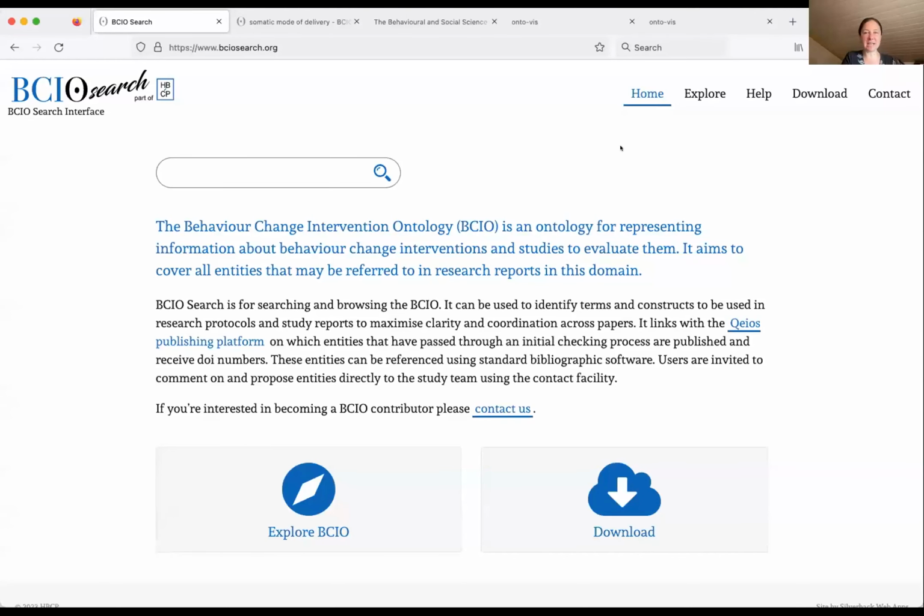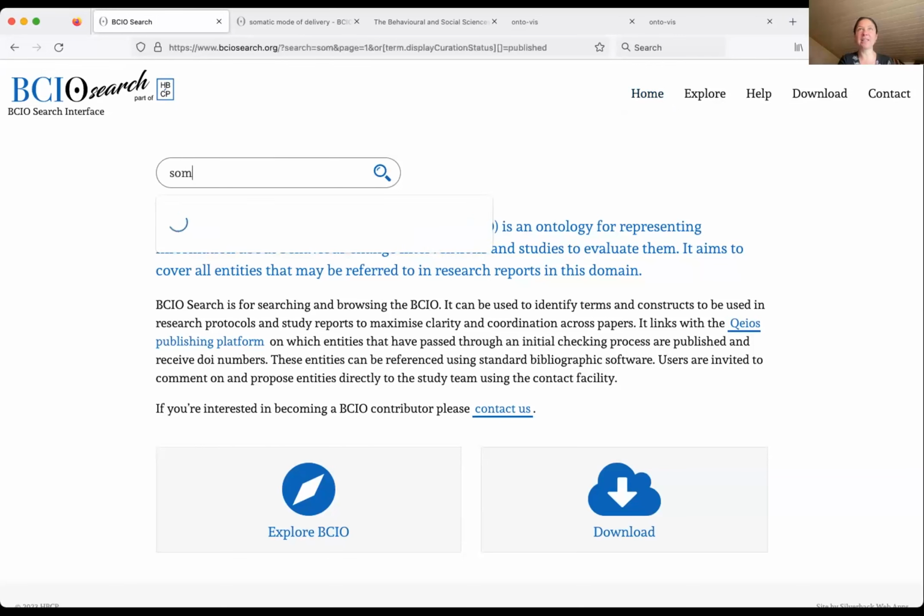Yeah, so until now we've looked at the categories that are available in the tool and how they're used for annotation, but one of the really big powers of ontologies is that these things are all defined, they're given clear definitions so you can reuse them. So I'm just going to share my screen and we can look at another tool which helps you to see what the definitions of entities are. This tool is called BCIO Search, and it allows you to search the ontology and find specific things and then look at their definitions.